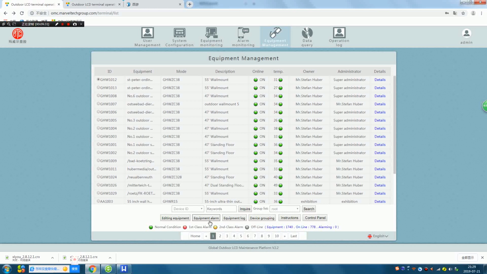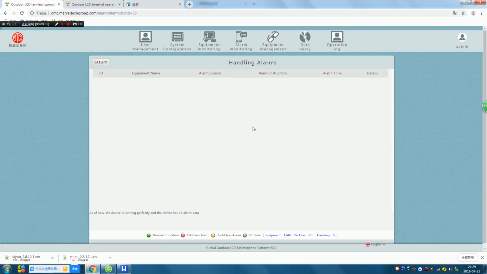Equipment alarm. In this list, it will list all alarms from all sensors. For example, when the inside temperature is over 55 degrees, there is an alarm here.